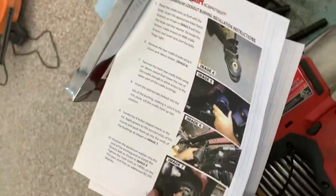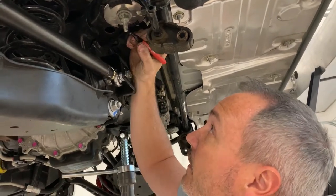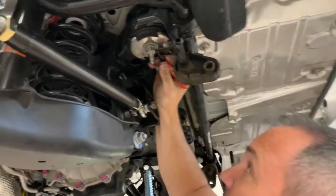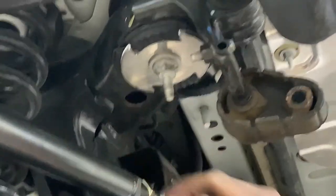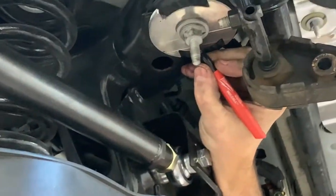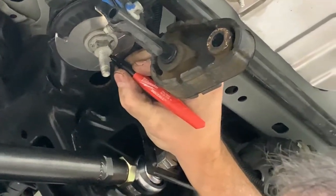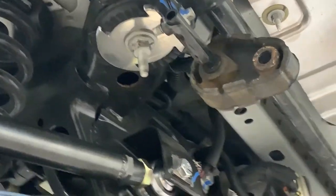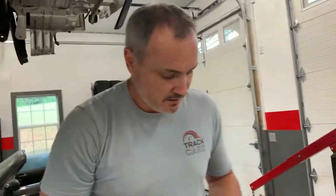So luckily for these instructions, it says additional 90 to 105 degrees. So 90 degrees is pretty easy. One thing we can do is mark our bolt here with a line like that. We know that's going to turn. This flat washer is not going to go anywhere because it's captured in here and we've already got it torqued. So we can mark where it is 90 degrees ahead of this. If we just go a little bit past it, and then when our nut comes over to about that line, we'll know it's torqued to between 90 and 105 degrees. That's kind of a poor man's way to do this.